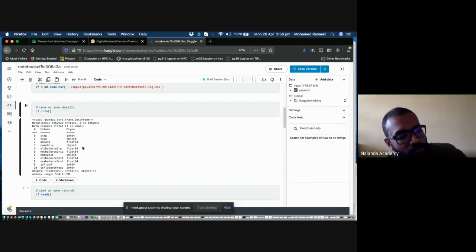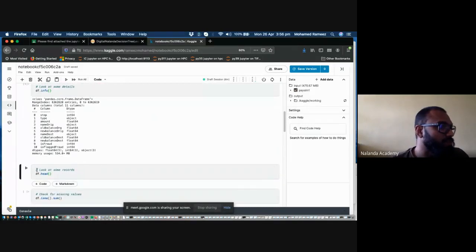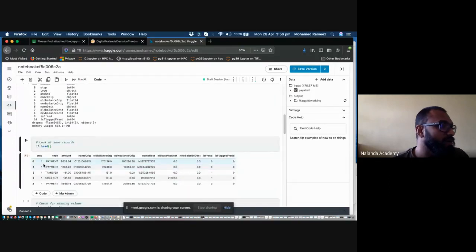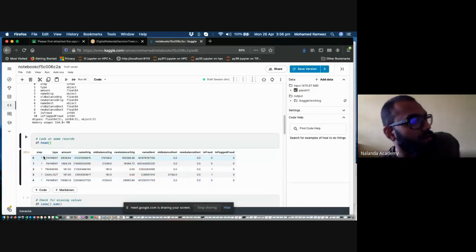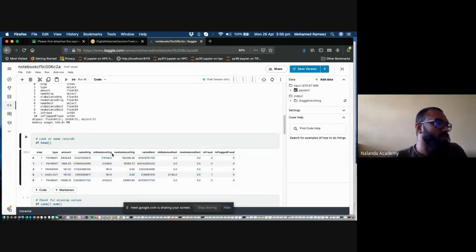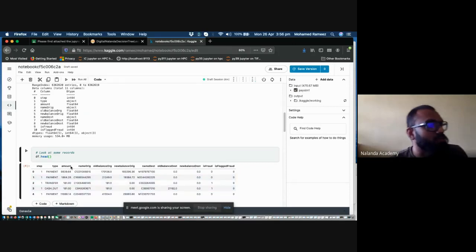It is not an integer. It is something dot something point something. So it has a precision. Int64 means it is an integer. So if you were to look at the data, step shows. So there are 11 columns here, not 10. Type is a string class of objects. These are the amounts which are floating point, because you can have like 50 paisa transactions.